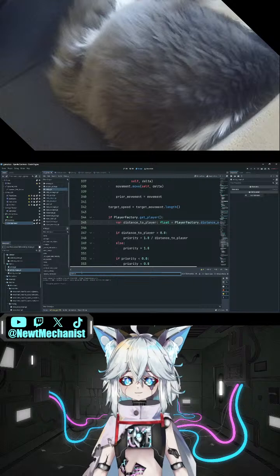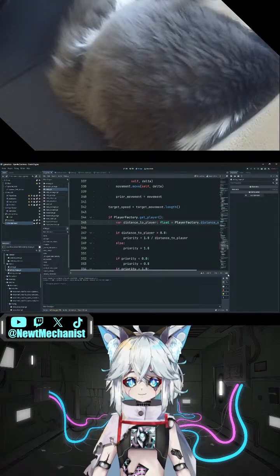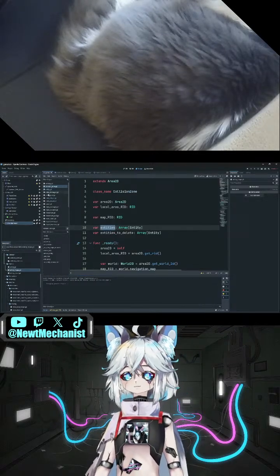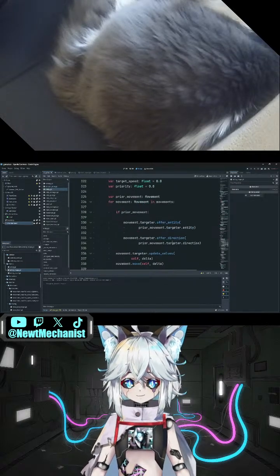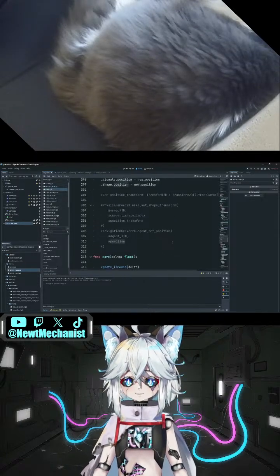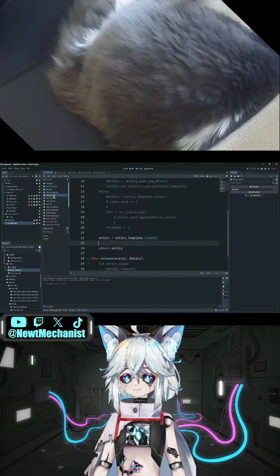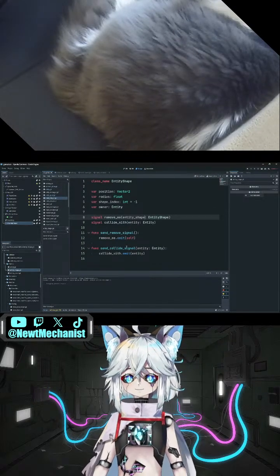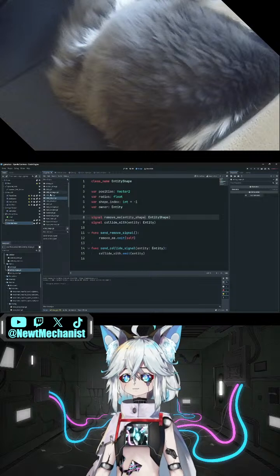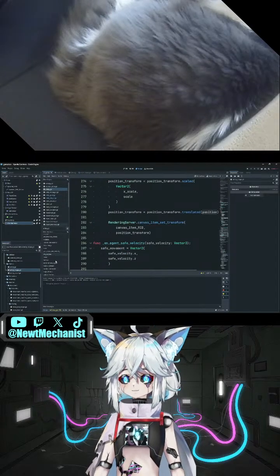Okay. When the entity creates it, now we need to take the entity needs to handle collisions.